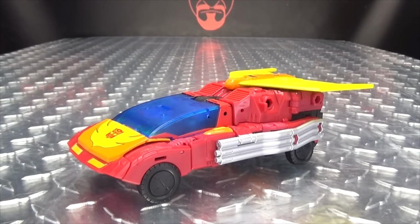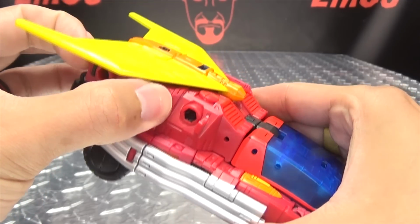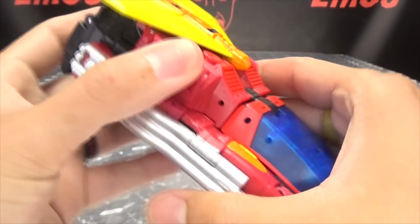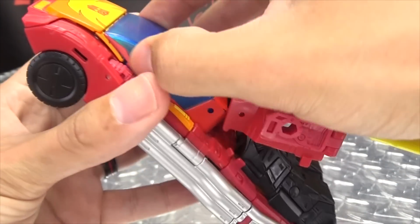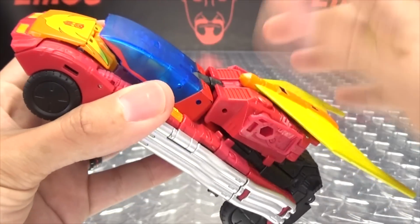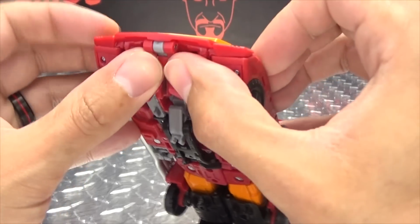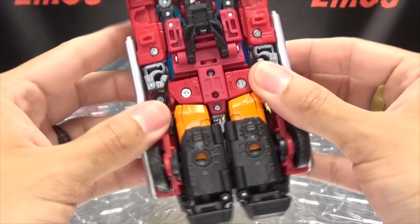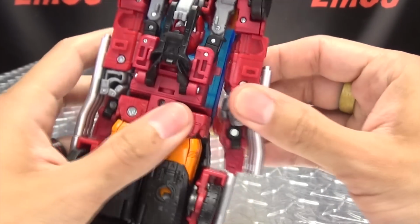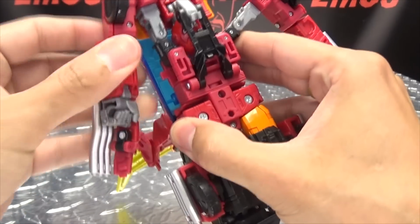Okay, so first thing we are going to do is come here to these back panels, untab these, bring it forward, untab, and bring it forward. At this point now, we can take this whole back section and just pop it up, come here to the cockpit, and open this up, like so. And then you want to take this whole hood section here and just pop this up, like that, and free all of that up. So once you've done that, we can untab his arms. Here's a little tab, it just goes to a slot right in there. Just untab the arms and bring them out.